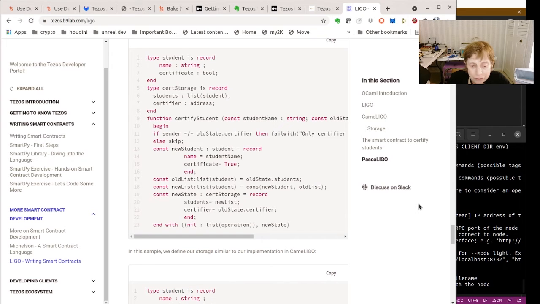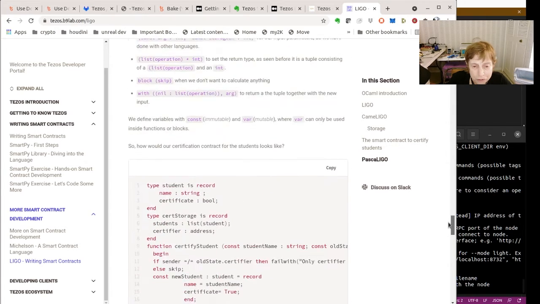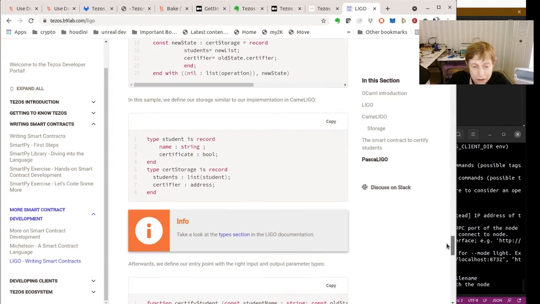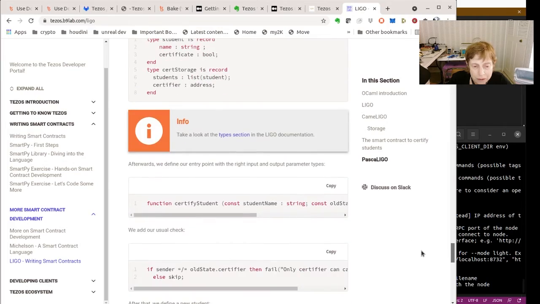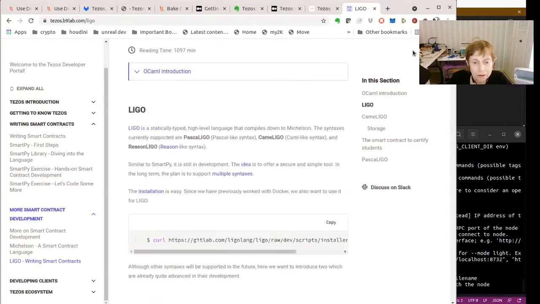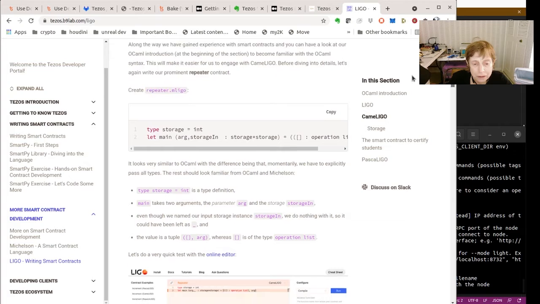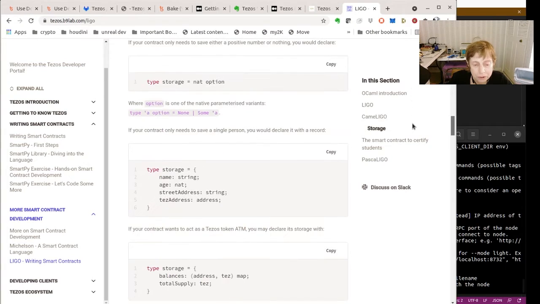And if you can look at it, there's nothing here that would surprise anyone, if you're used to these types of languages. But it's interesting they talked about CamLIGO first.